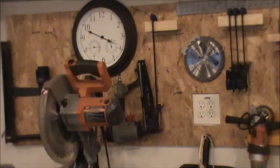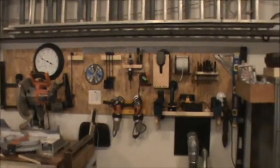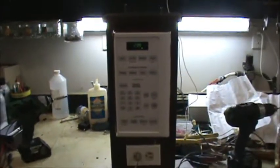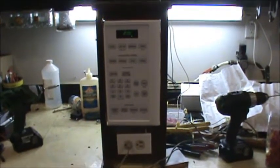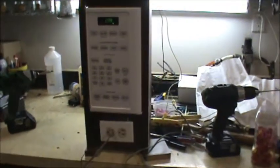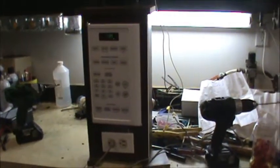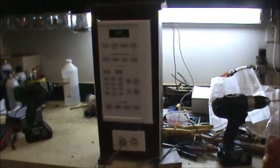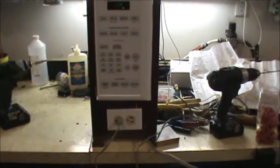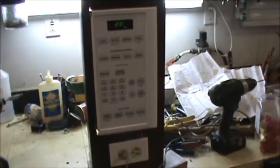I usually bring this clock in each year just to get it out of the weather for the winter — that one's normally outside. But during the summer I don't have a clock, so that's why I thought it would be cool to make a little digital clock. This is actually a GE Space Saver microwave, and I was trying to figure out how to wire up the board to make the clock. I ran into an instructable online that had some pictures showing how you could take one of these panels and wire up an outlet and make that outlet a timed outlet. I thought that looked pretty cool.